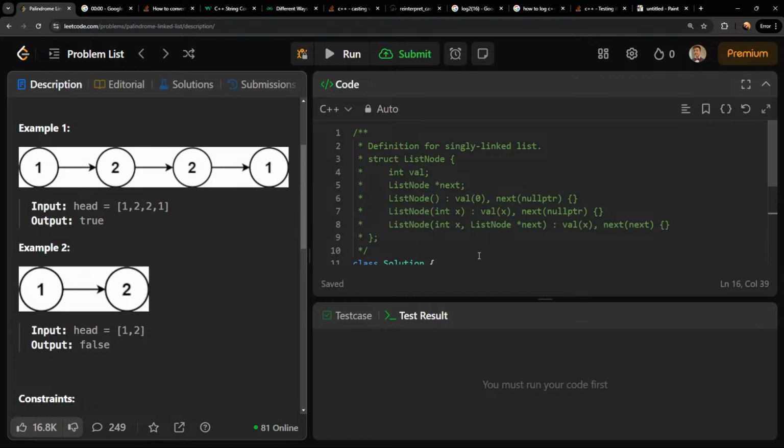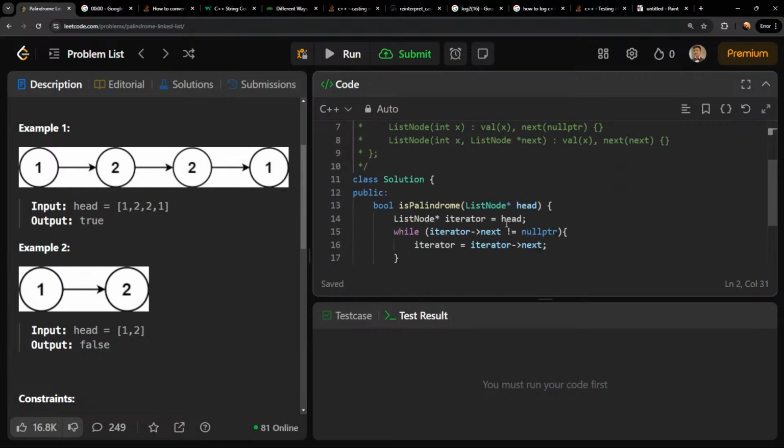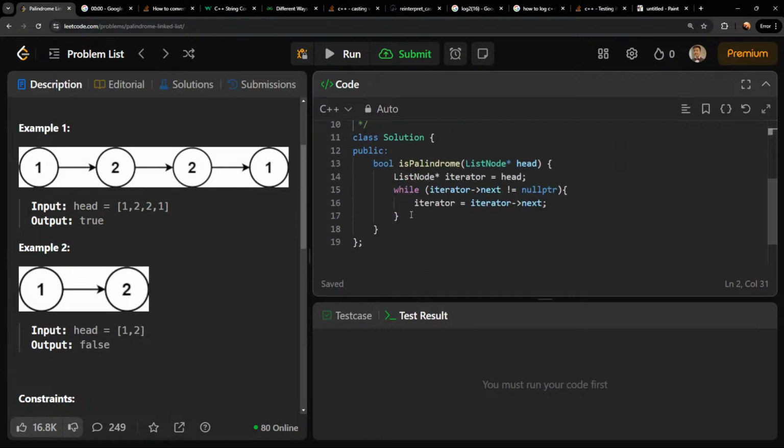It's not doubly, it's a singly linked list. And I don't want to make a duplicate.